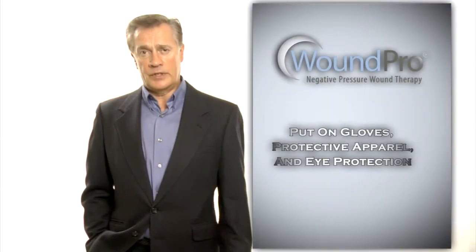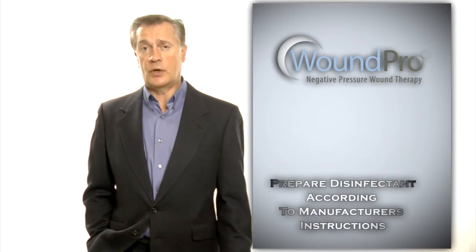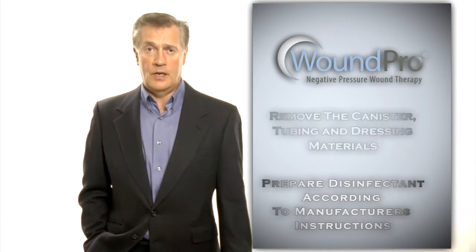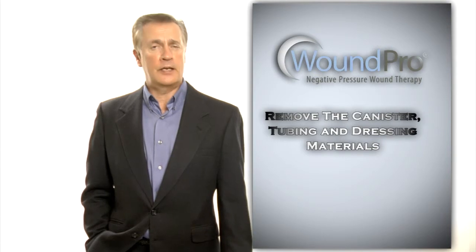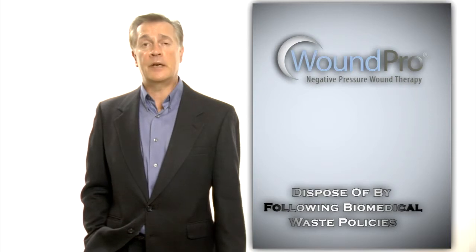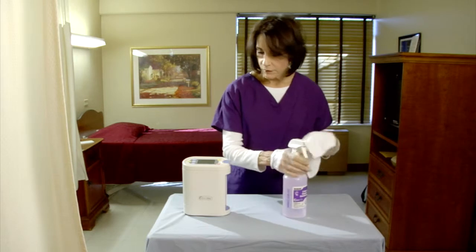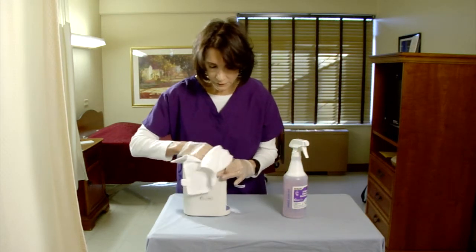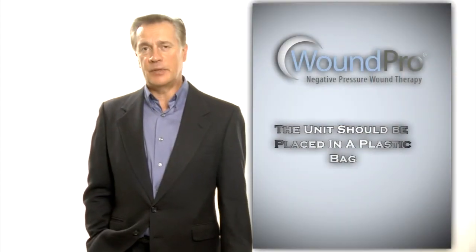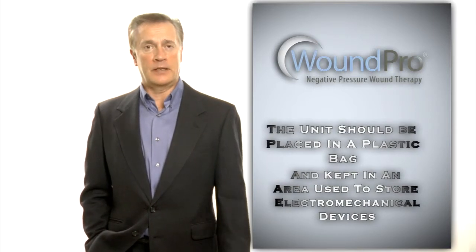Put on gloves, protective apparel, and eye protection. Prepare disinfectant solution according to the disinfectant manufacturer's instructions for correct use. Remove the canister, tubing, and any dressing material still connected to the unit. Dispose of them by following your biomedical waste disposal policies. Using the disinfectant solution prepared, thoroughly wipe down the outside of the control unit. Allow to air dry. After disinfecting the unit, it should be placed in a plastic bag and stored in a clean area used to store electromechanical medical devices.